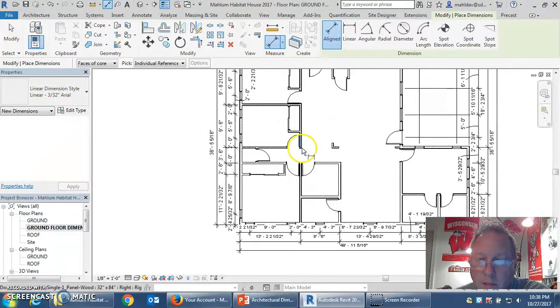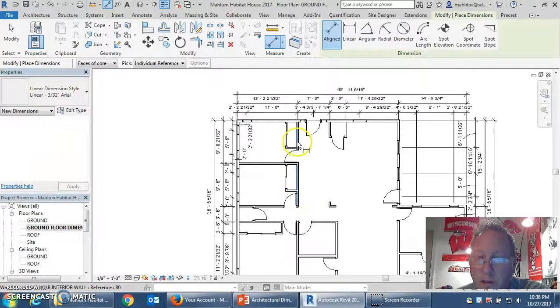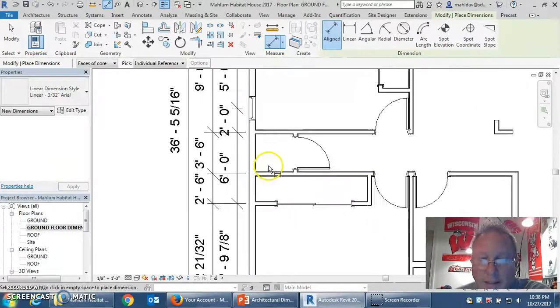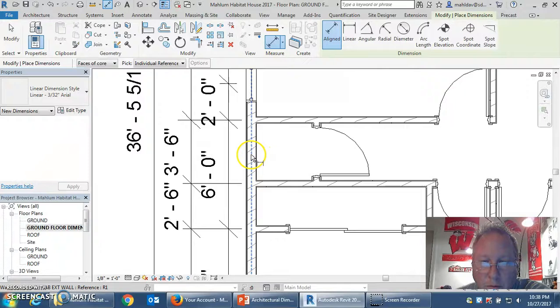A mistake would be someone might say, well, we don't know where this wall is. But you do, because it's in line with this one that's already been dimensioned. And it's also in line with this one that's already been dimensioned. So technically we do know where that wall is. Although to mark it probably wouldn't really be a mistake. I am not going to do it.